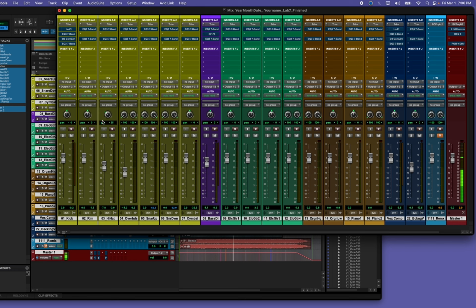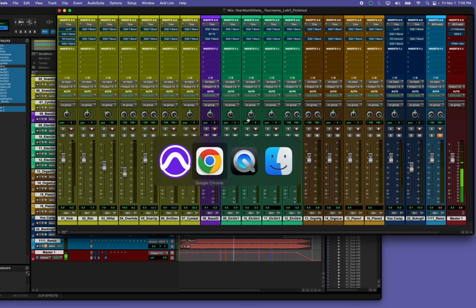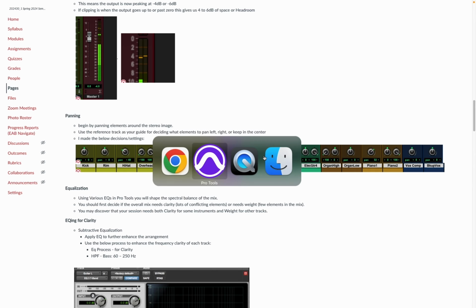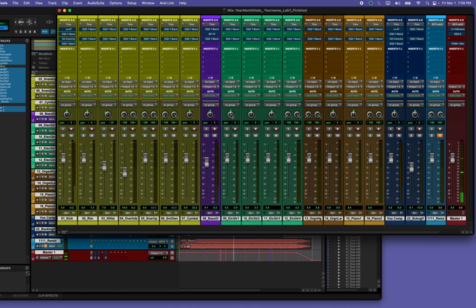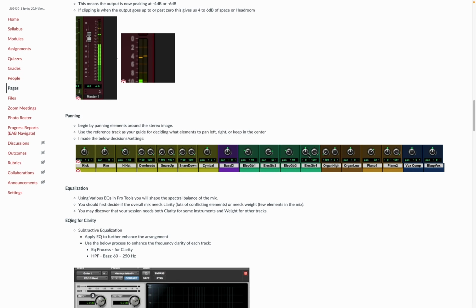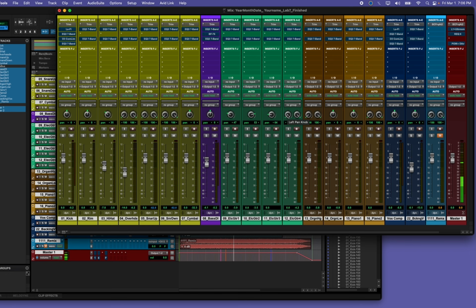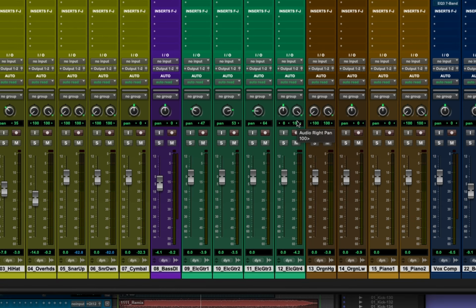Let me just go through. I usually leave the bass up the middle. The electric guitars, I believe, I pan those like 50 and 50, so I'll go and do that. Just pan one about 49 or 50 and the other one about 50. And then I also did the same thing to guitar 3. I believe I had guitar 4 to the right, so I put the left fader at 0 and the right fader all the way right.